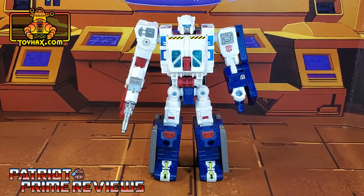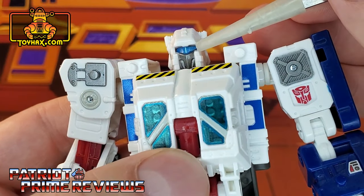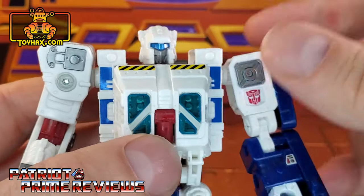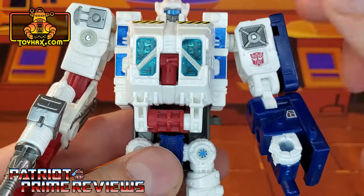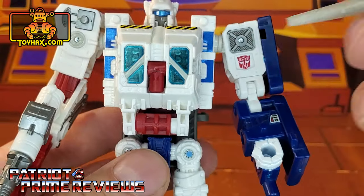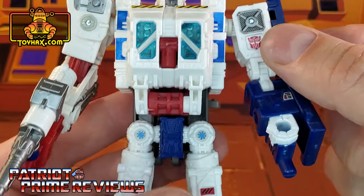and after. Ironworks robot mode is nowhere near as plain looking now, thanks to Toyhax. Taking a closer look at the figure, he gets a new blue metallic visor, new blue highlights there on the side of the chest, and new decals right there for the center of the chest that really look good and add some depth. I like the 3D look of that right there. That is really, really cool.